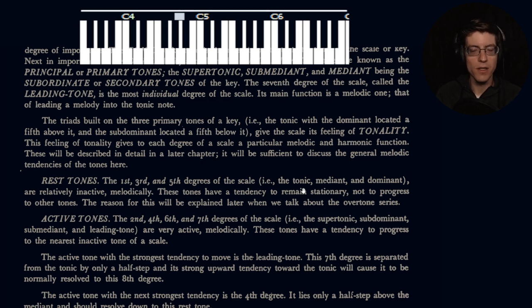So what do they mean here by the triads? That's where you take the scale degrees and you build a chord from it. And then if I build a chord from the dominant using, again, the keys that are in the scale. Okay. And then if I do the fifth below A, it's D. So tonic, dominant, subdominant.